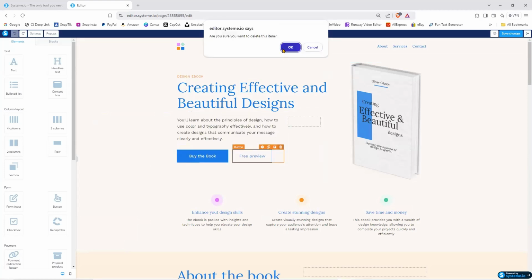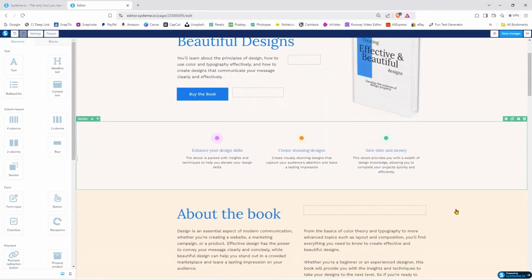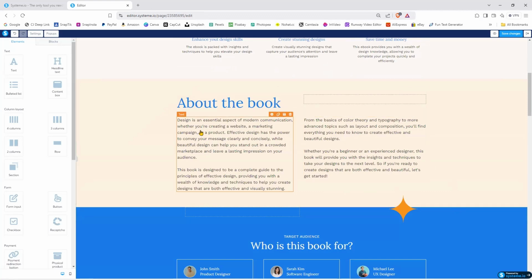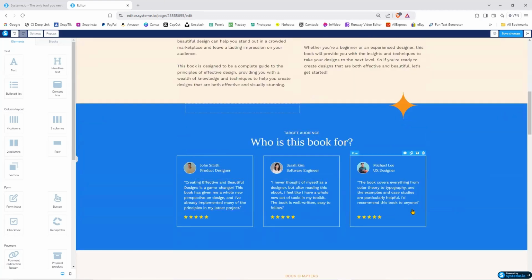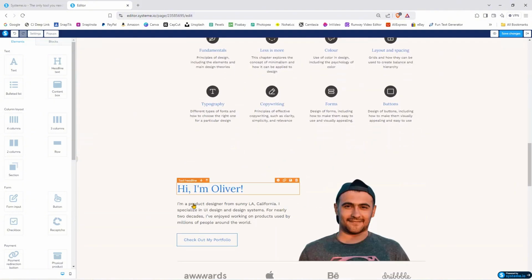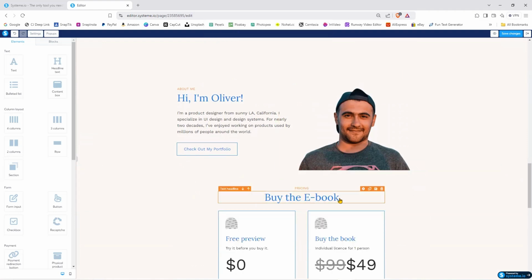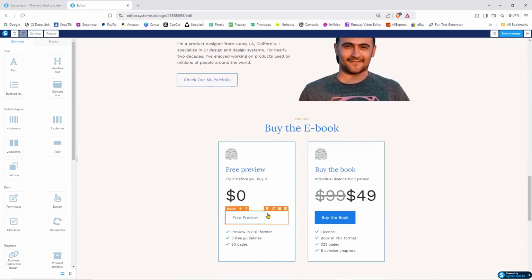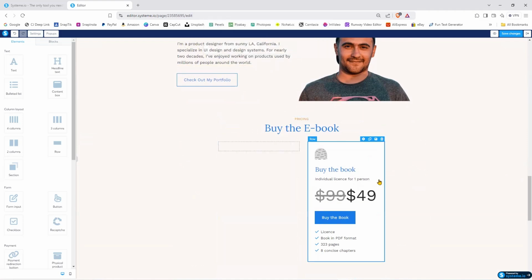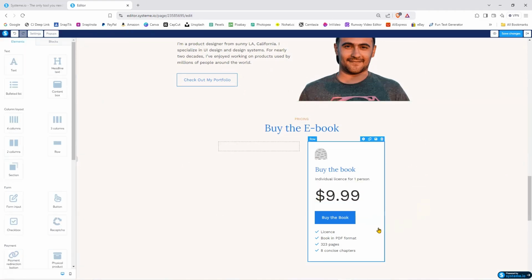So remove it. This button, we can remove it. We don't need it. If you want to keep this, you can put some details in here. A little bit about the book. You can write, edit a write-up, and who this book is for, what's inside. You can mention a little bit about what's inside, a little bit about yourself, and this we can delete. We don't want this. The pricing, we're not giving a preview. So this element, this block, we can completely delete it, and we will use only this, and we can edit it. Let's keep it at $9.99 for this book, license ebook.